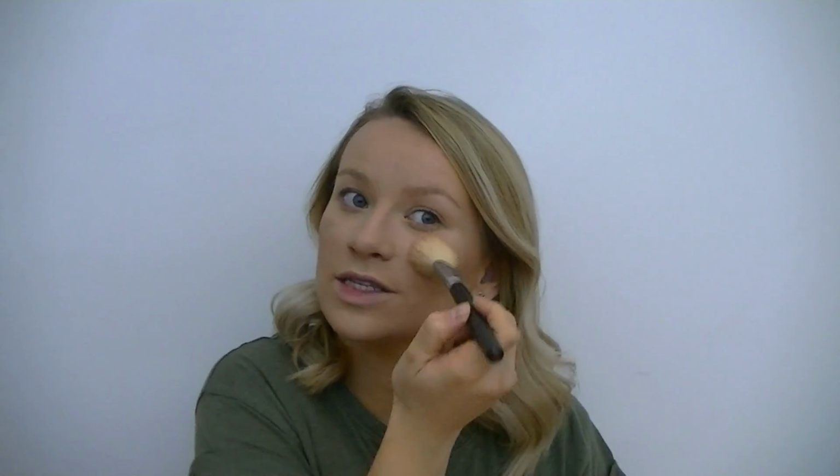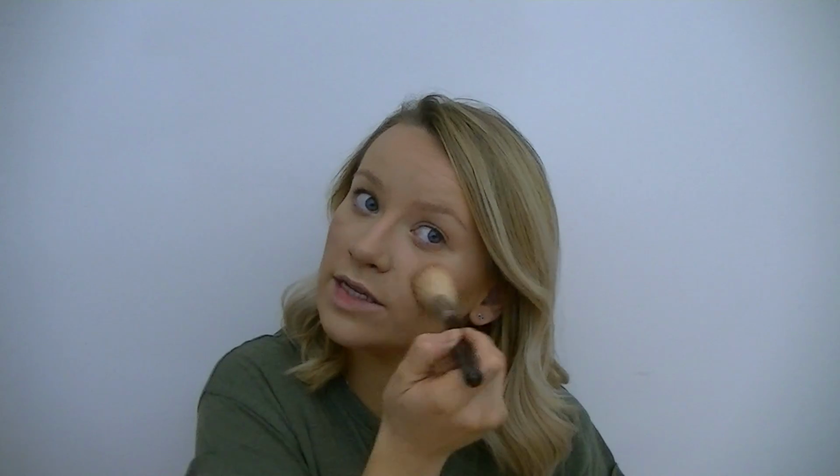So I just like to use this on the apples of my cheeks. I know everyone does their contour, highlighter and blush in a different order, but this is just the order I find it goes best in, because otherwise it just doesn't blend very nicely, and although I do want to look contoured, I also want it to look as natural as possible. And that's basically my face done.